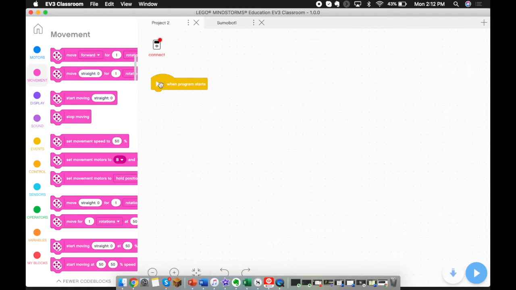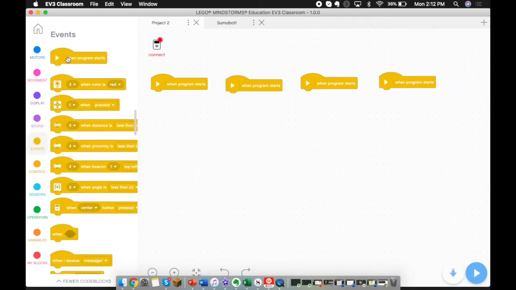So when we go here, we're actually going to create four of these blocks. I'm just right clicking and duplicating. You could also pull it from over here in the panel. I could go here to events, and it's also in this block as well. But I just like to right click, boom, it's right there for me to duplicate as I need.